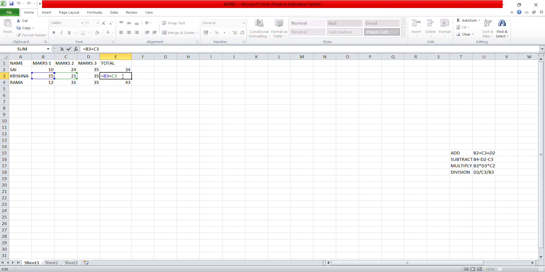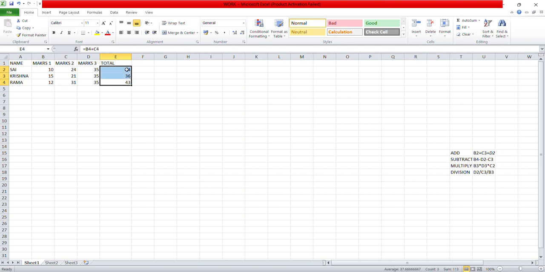If you click on this, you will see the formula B3 plus C3, and here B4 plus C4. This order works automatically without restrictions, because we have chosen only these two, B2 plus C2, so the function will work only for the B column and C column.